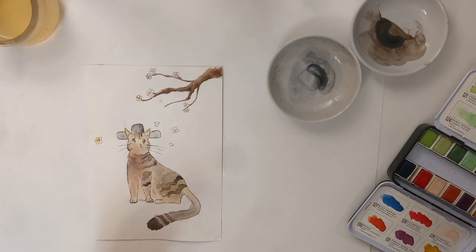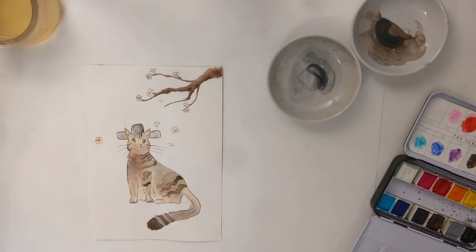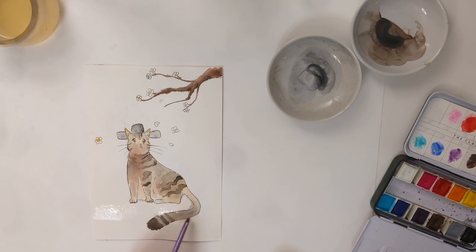It is something which you wouldn't quite think of: you do really tiny little steps, and then you stop painting and then you get back to it. And this is not meant to have a full background. I just want to create some sort of shadows around Weibao so that he doesn't look like he's floating in space, but it's not meant to be a fully detailed background.